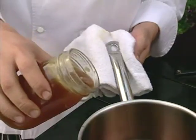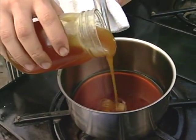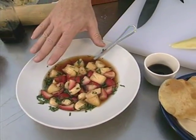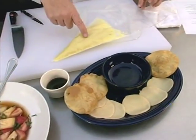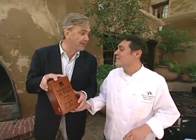Simmering the cepa vieja, Michael then adds all-natural honey, which in turn will take the edge off the vinegar, letting it sit and reduce. So we've got the marinated fruit in the sherry, we've got the glaze you've finished, we've got the sopapillas all ready to go, and your honey cream. Yes. And we're still waiting for the star to come out of his dressing room.